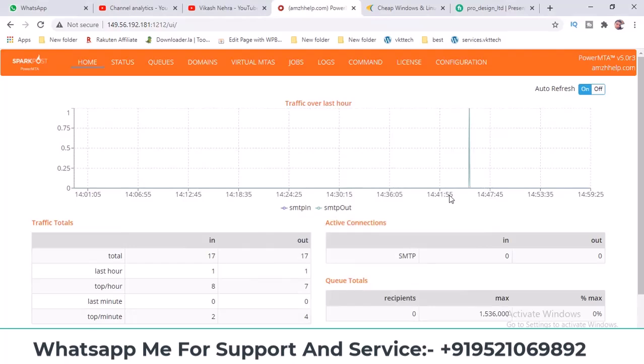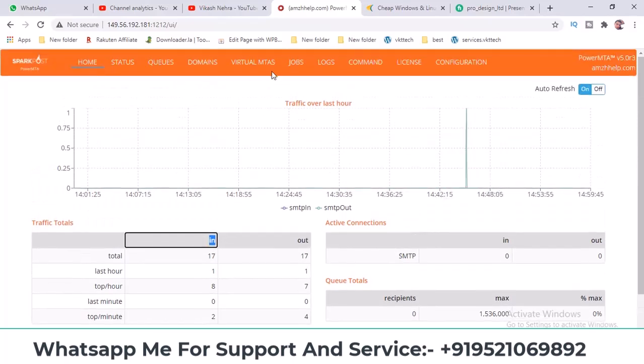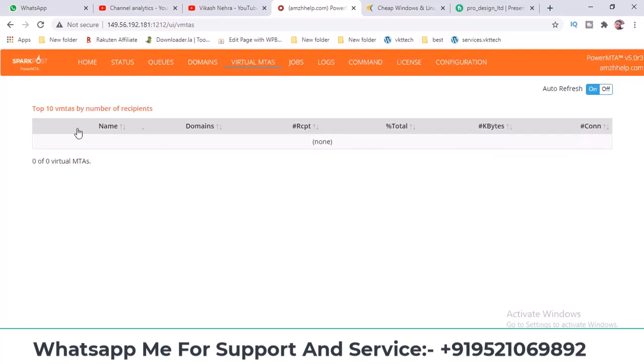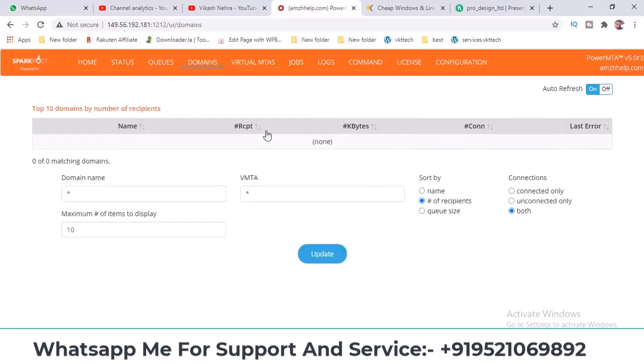Basically, it is used for monitoring whatever SMTP server you build. Inside this, you can monitor PowerMTA from here. There are many tools to check how many emails are sent in and out, how many errors occur, etc. It's a virtual MTA. For as many IPs as you add, it will show how many emails have been received from each IP, how many had connection errors, how many domains are inside, how many you've added, and their status as well.